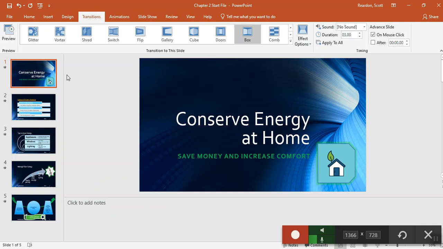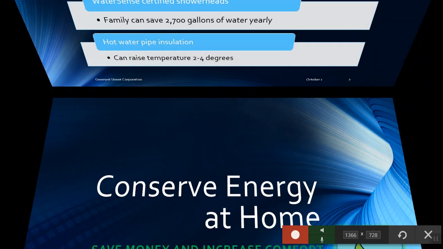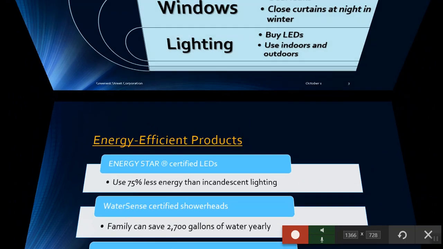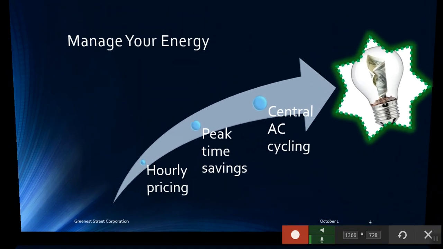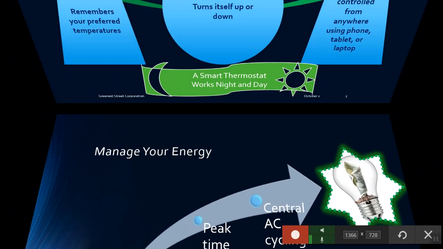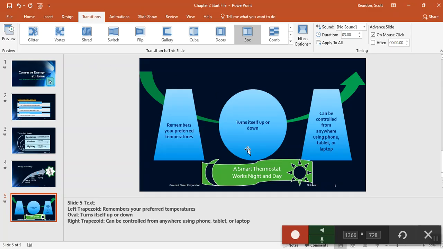All right. And if I want to see what the whole presentation looks like now that I'm finally done, I could hit F5 and watch my slideshow. Slide 1. You can see if I made any errors here. Slide 2. Slide 3. Notice the items in my footer down there. Slide 4. I like that light bulb and that graphic over there. And slide 5 that had the shapes in it. And then I'm going to hit enter. My slideshow is over, as is this presentation.